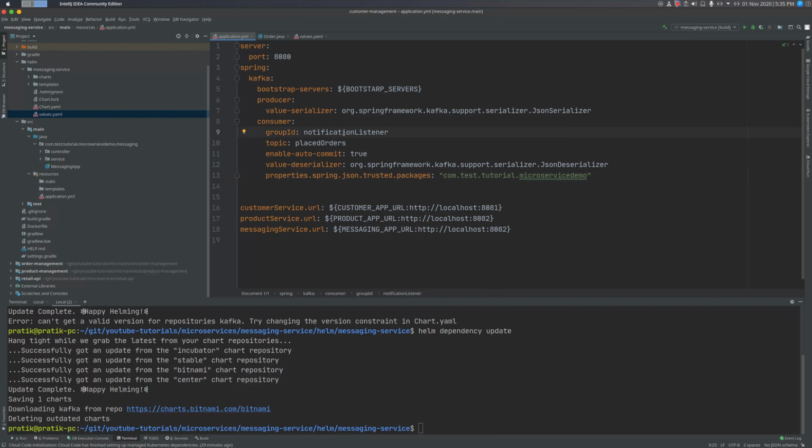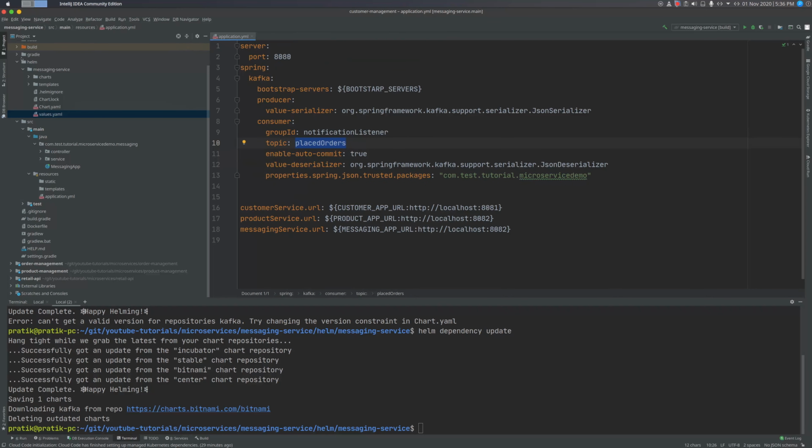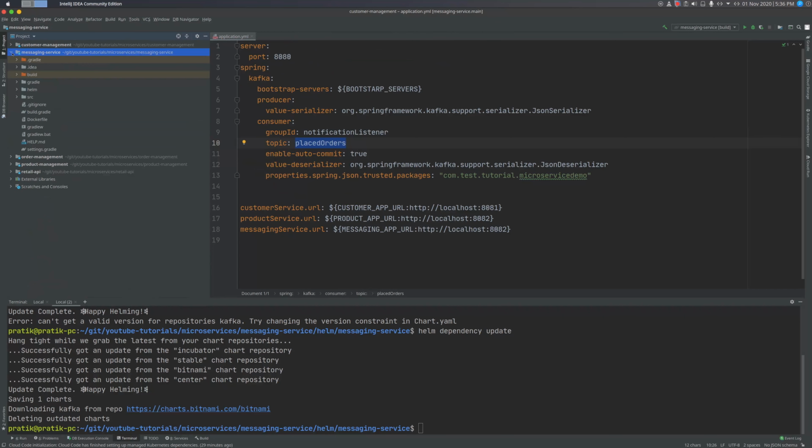And for the consumer, we don't have any particular consumer in this use case, but for testing whether the message got encrypted properly, we will use this one. We are saying a group ID of notification listener, and this is the topic name, which is placed orders. Okay, so this part is done.